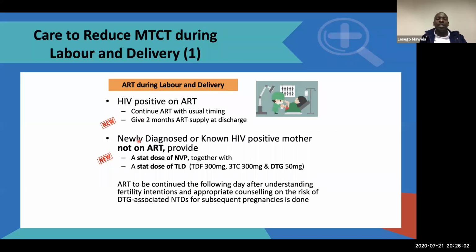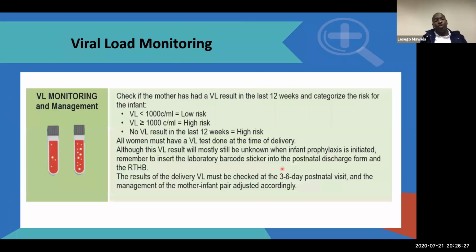And then if we have a newly diagnosed or a known HIV positive mother not on ART, we provide single dose nevirapine with a step dose TLD, which is tenofovir, lamivudine, and dolutegravir. And then as soon as she's stable, we can discuss her lifelong ART needs, and then we take it from there, right? Now, we spoke about HIV testing, we spoke about ARVs in labor.